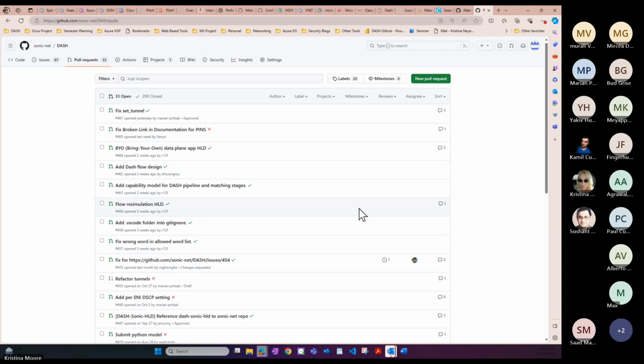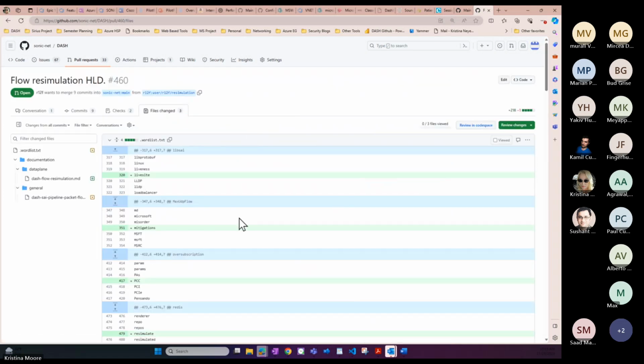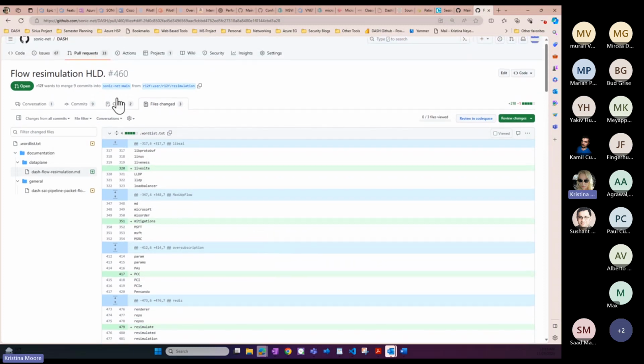Sure. So I think last week we got the flow simulation HLD. I got that HLD updated a little bit, just for addressing the key issue. The new approach should greatly reduce the number of bits we need to use as an option.